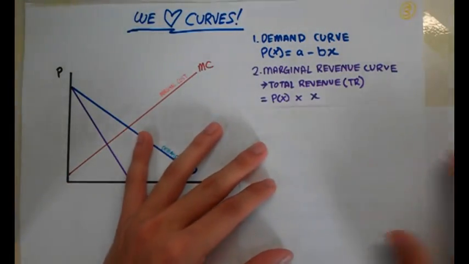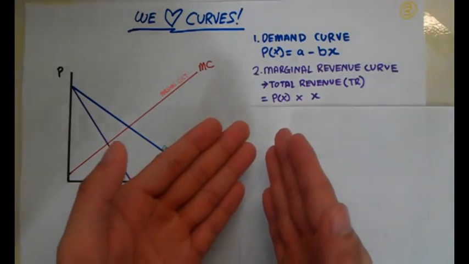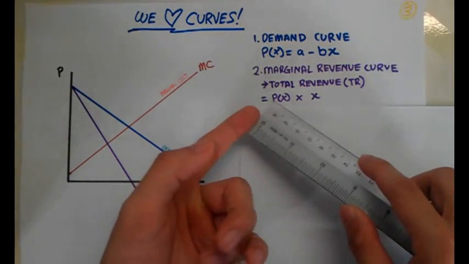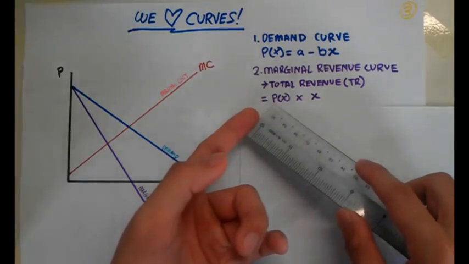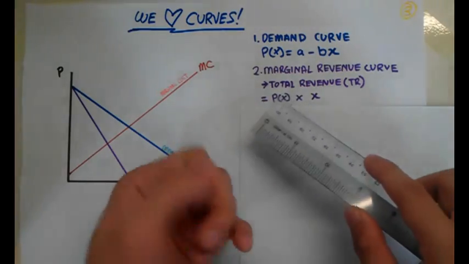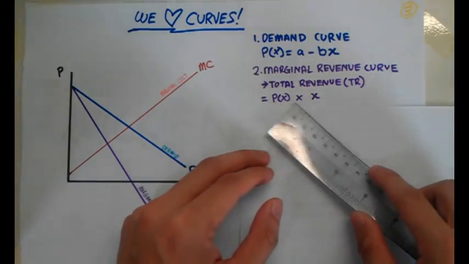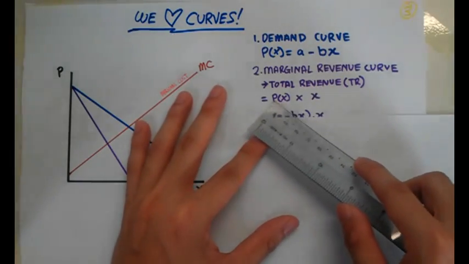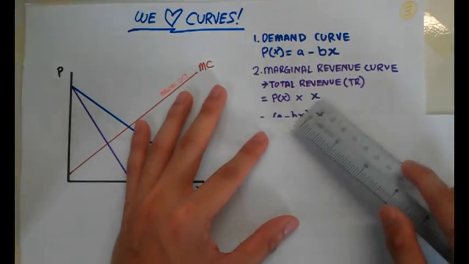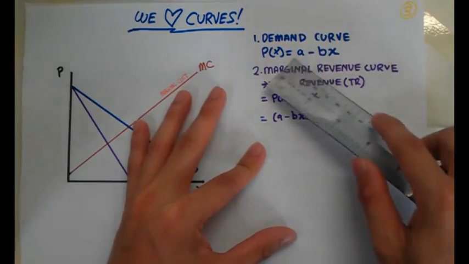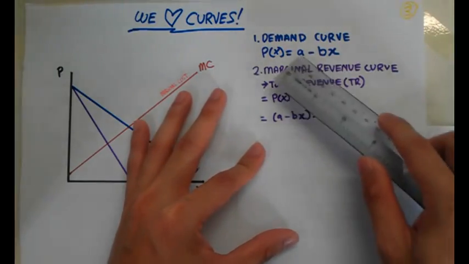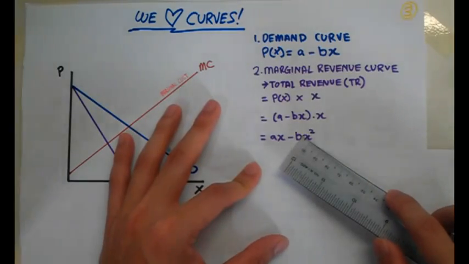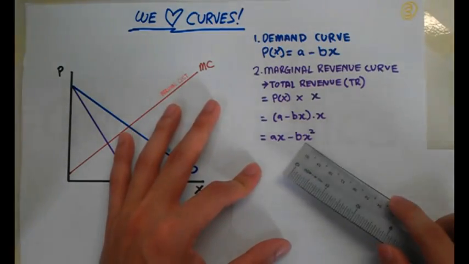So I'm going to take the price of X. This bracket over here, don't be confused, it's not price times X. It's the price function, which is a function of the quantity of X, multiplied by the quantity of X. Imagine that this is the $5 and this is the 10 pens that I sell. I'm going to take this equation and put it here, so it's this multiplied by this. I expand everything out, I get this. This is my total revenue.